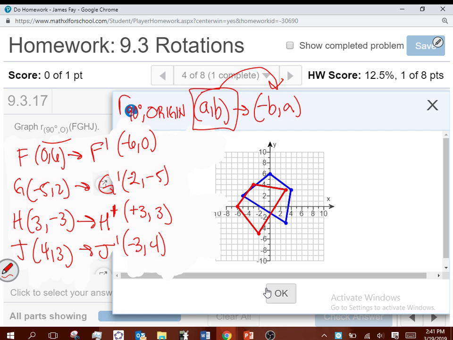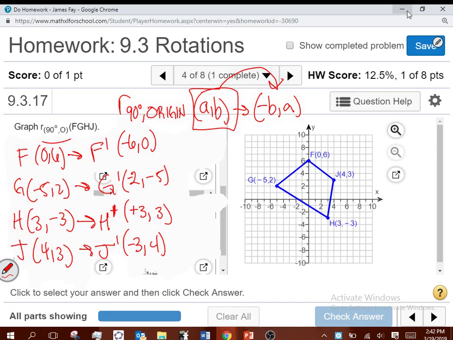My philosophy is that you guys should all be able to graph by now, right? My thought then is on tests and quizzes, I'm probably going to ask questions like, if this is F, G, H, and J, tell me the ordered pair of F prime, G prime, H prime, J prime. And once you have that information, you should be able to graph F prime, G prime, H prime, J prime if needed later. Does that make sense? Okay. So that's the process there.